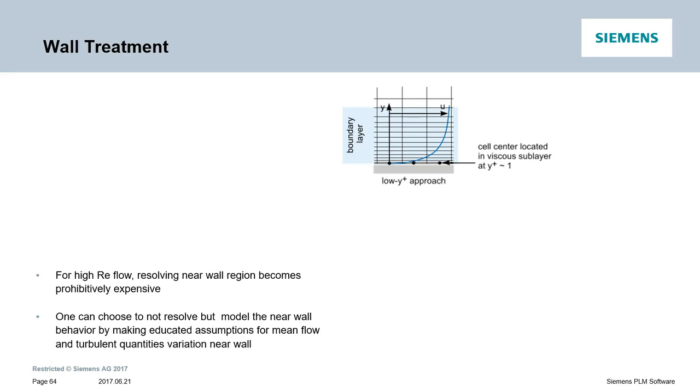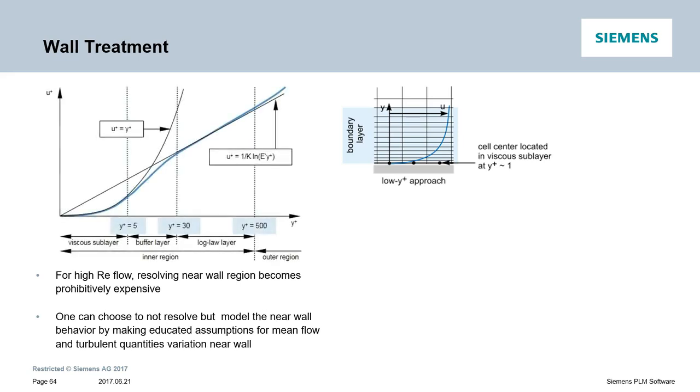And of course, this would only be possible when my near wall flow field is closer to some known solution. And one of those known solutions is that in a near equilibrium boundary layer for zero pressure gradient, the mean velocity profile follows a log law in a part of the boundary layer, while it's linear right next to the wall. And there is a region in between which we are not very sure of, known as the buffer region.